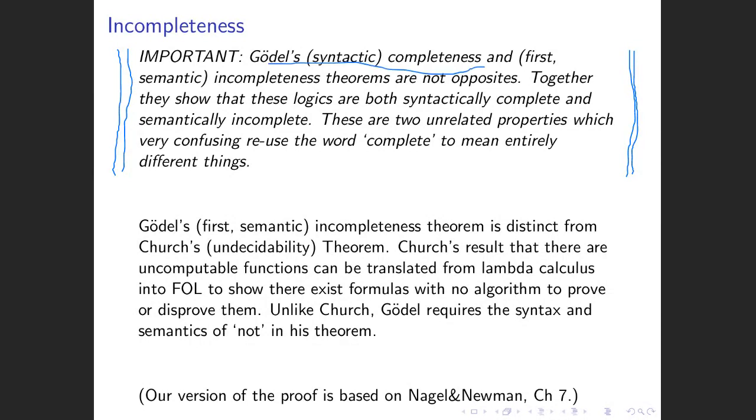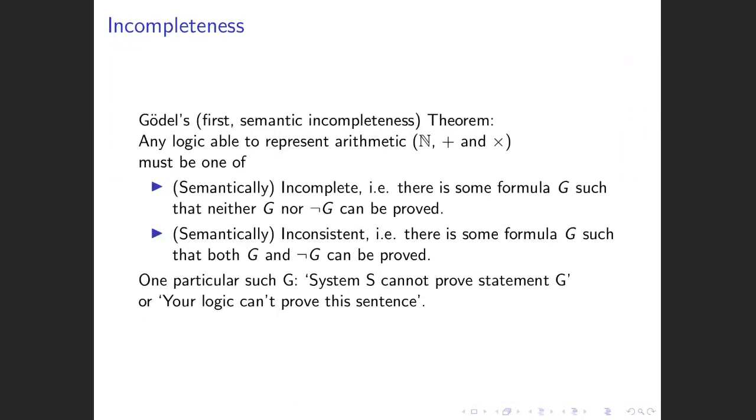Look, syntactic completeness is a different thing from semantic completeness. So Gödel's completeness theorem says that anything true is provable and vice versa. So in particular, you are now allowed to invoke the completeness theorem to go and talk about truth. So on this slide, I was very careful not to use the words true or false, yeah? And I didn't let you guys use true or false either. We were only talking about provability. But you can talk about true and false by invoking the completeness theorem. So when we talk about that sentence, CF can't prove this sentence, you may invoke the completeness theorem such that if this thing is provable, then it actually is also true. And if it is true, it is also provable. And you can make that jump.